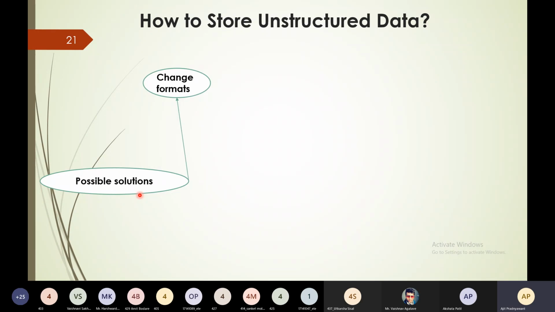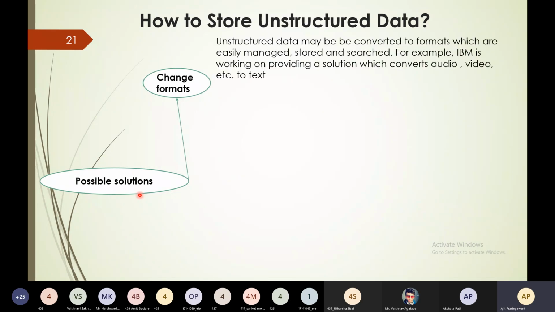First is change the formats. Unstructured data may be converted to formats which are easily managed, stored and searched. Whatever data you have is in different forms, and you need to keep it in a particular form. So in that case, you need to convert to a particular format, which will be easily managed, stored and searched.